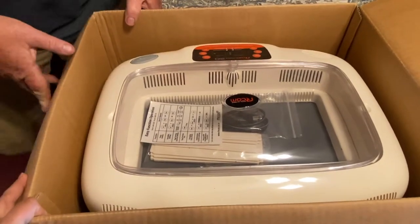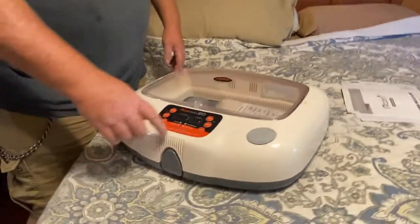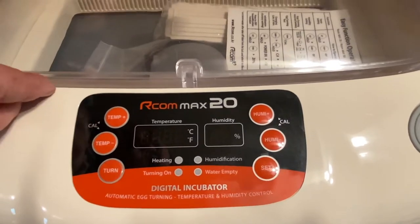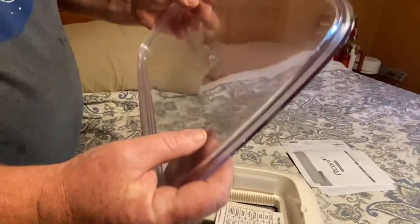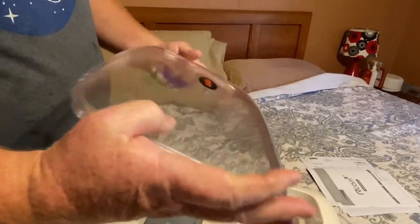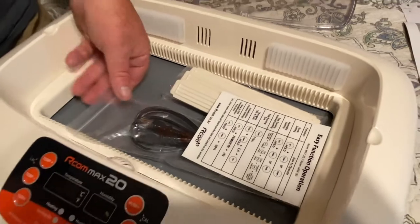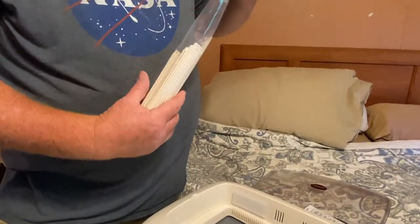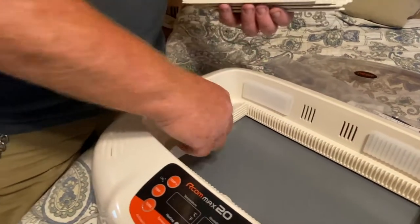And if you look at this one, this one allows you to set the humidity and the temperature. Use a little finger thing. And what I like is, look at this lid. It's hollow. It's double. It has two layers on it, so it helps insulate them, instead of those styrofoam ones that just have a little thin piece of glass in the top of them. And another thing I like about these is you can set them to whatever size eggs you have.